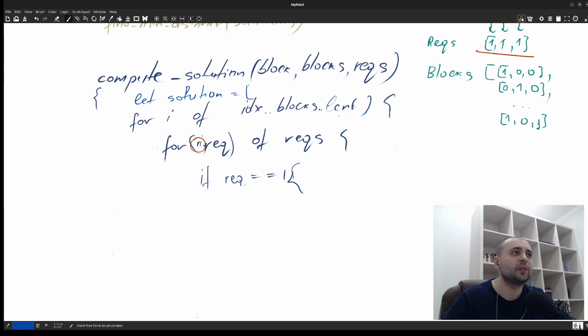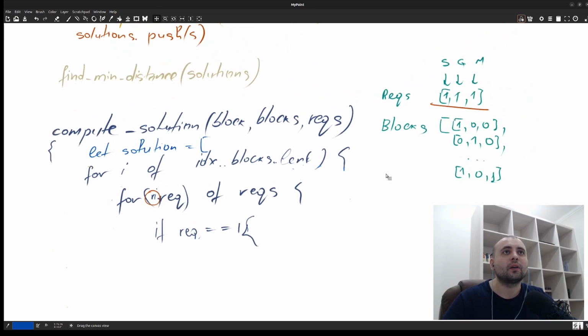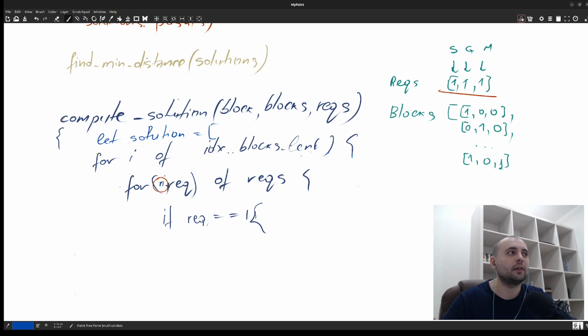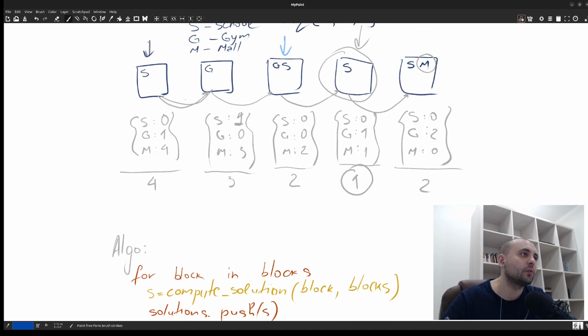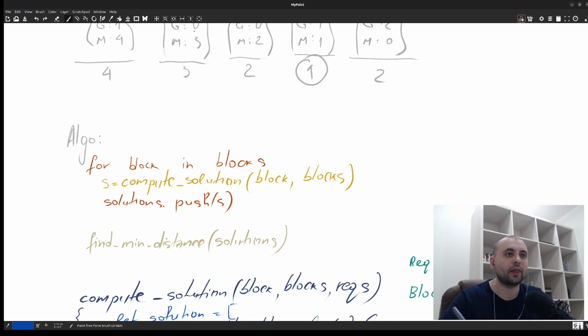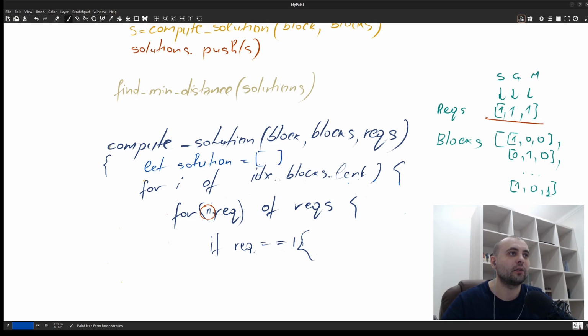Which will start to be first as a vector of data. So I get distances, so distances between, let's say, our block at index 0 and the given asset. So what finally we want to get is to build this structure. So instead of 0, 1, 4 in this format, I want to receive an array of 0, 1, 4, where 0 will be the school, 1 will be the gym, and 4 will be the mall. So that's what I want to get back. So this will be our solution.